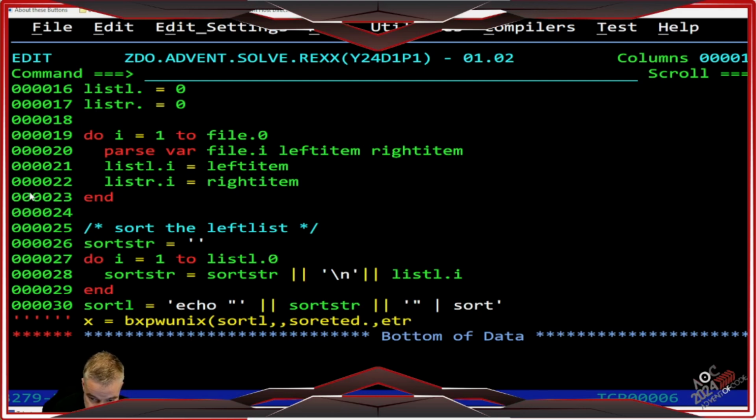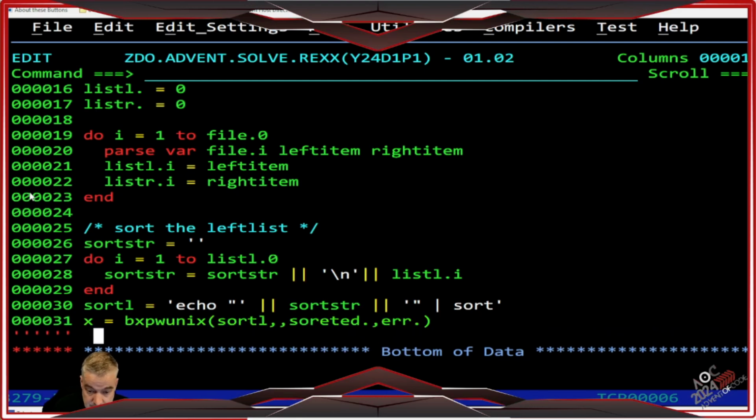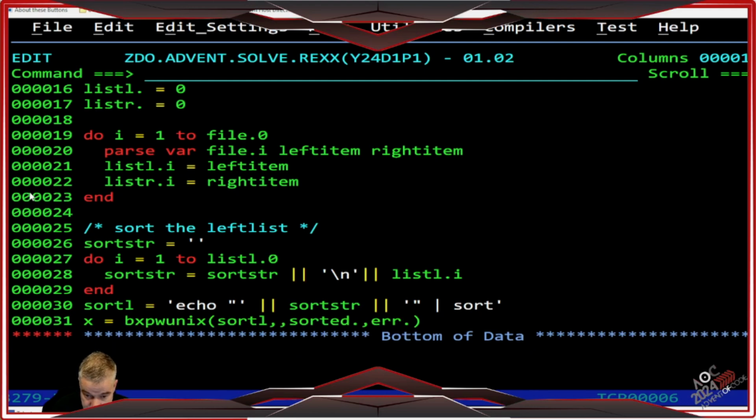Maybe we have some errors. Not sure. Hopefully not, huh? Sorted. Comma, sorted. Looks like I'm missing a quote here for some reason. That looks better.